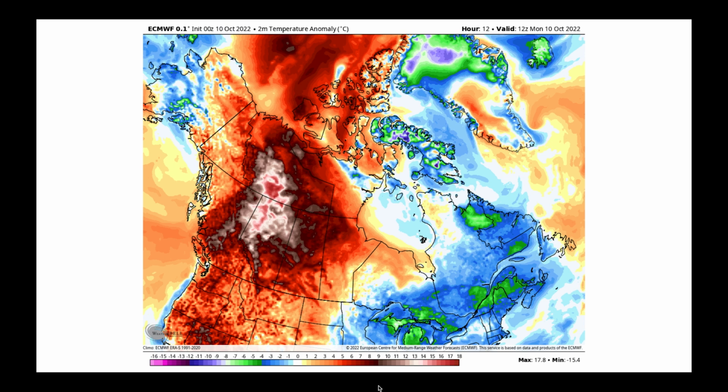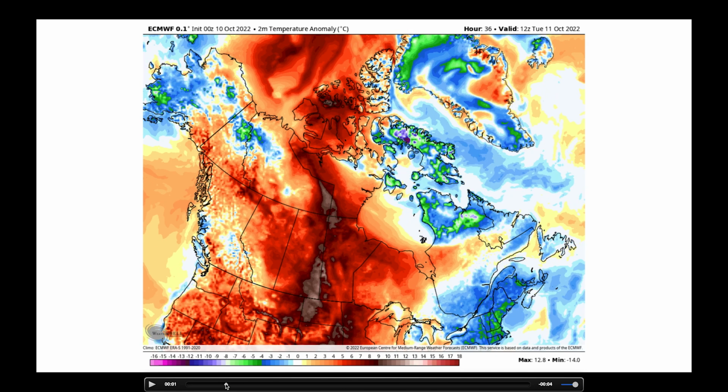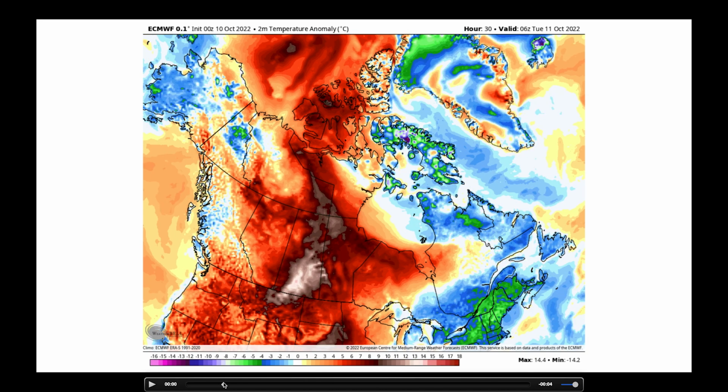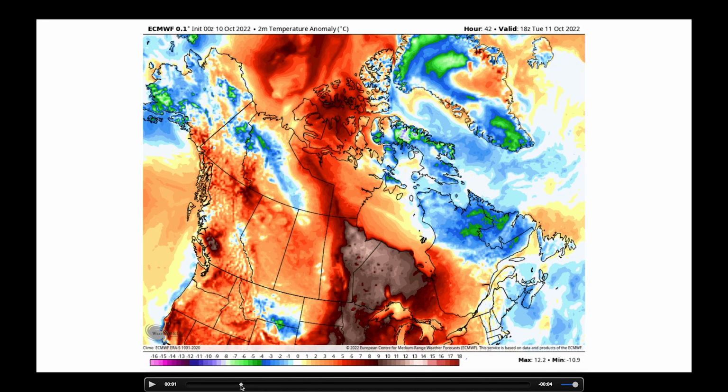Here's a look at those temperatures again. Mild across the north and the west today, or this morning at least, but I mentioned we're going to see that shot of cooler air coming in and really just knock us back down to about where we should be. Look at this, this cold front sweeps through. You can see the dividing line right here. It marches through. This would be as we get into midday Tuesday. The front is moving through Manitoba and the northern plains of the U.S., with cooler air coming in on those strong, gusty northwest winds. But you look at the temperatures here, we're talking about still a few degrees warmer than average.